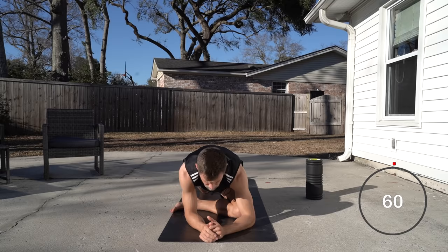Feel free to move around too, like if there's a certain way, like twisting or whatever, that feels tight and you want to stretch that way, go for it. There's really not that many rules.